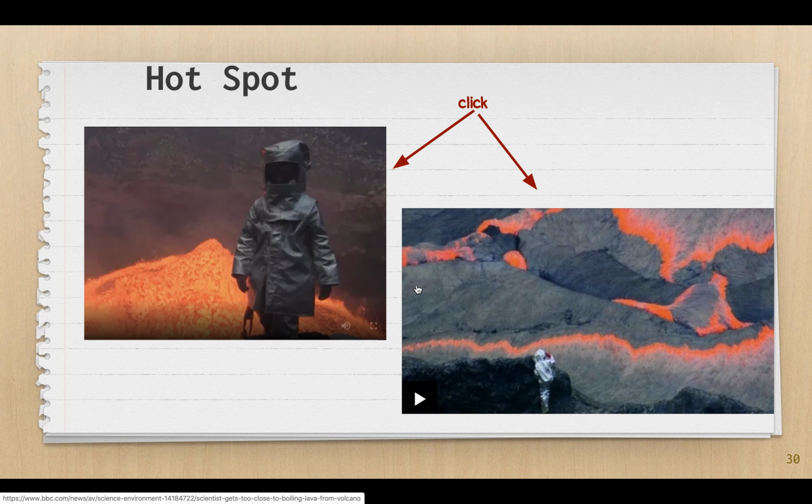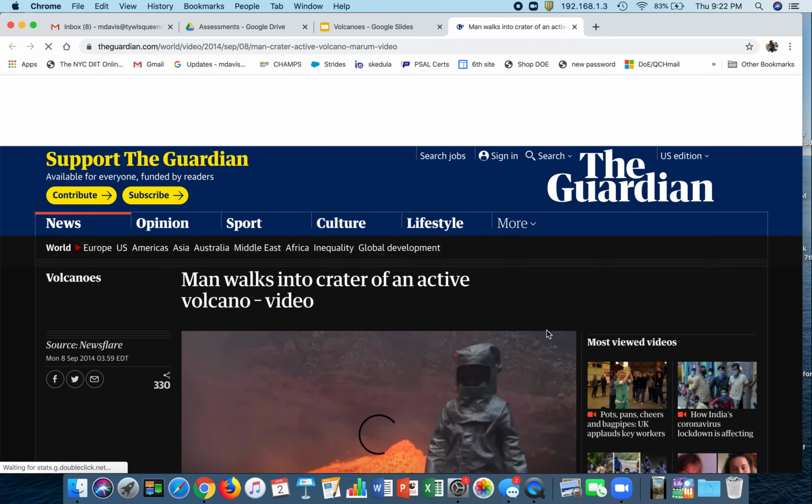Scientists, of course, study volcanoes. If they didn't, we would know nothing about them. And they study the lava and the makeup of the lava and whatnot. And some scientists have become so comfortable with volcanoes that they've lost their lives. They forget that this material that they're working with is unpredictable. So one moment you could be standing on something hot and something solid, and the next moment it's liquid and you fall through, and that's what happens a lot of times. Not in these cases, but I wanted you to see how close. This is a very interesting one that I'll let you watch on your own. This one's about a minute, so I'll play it.